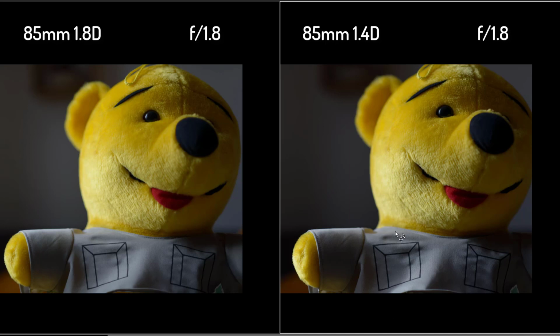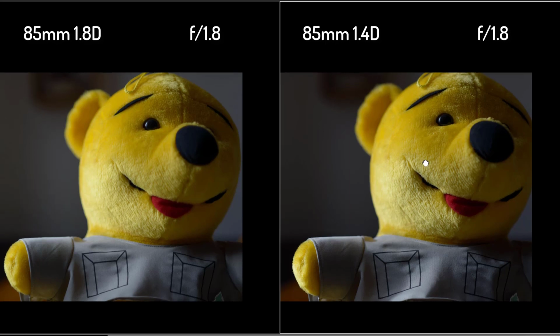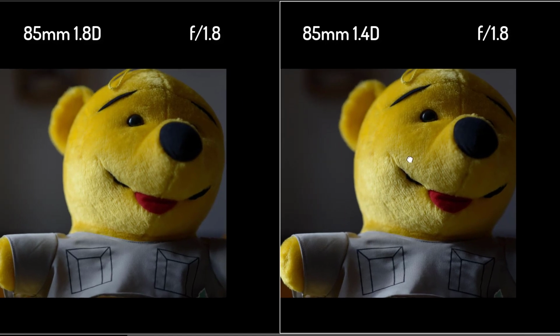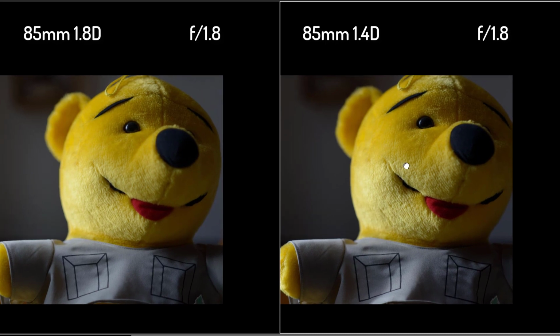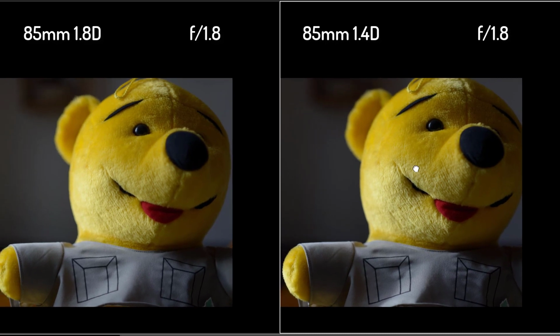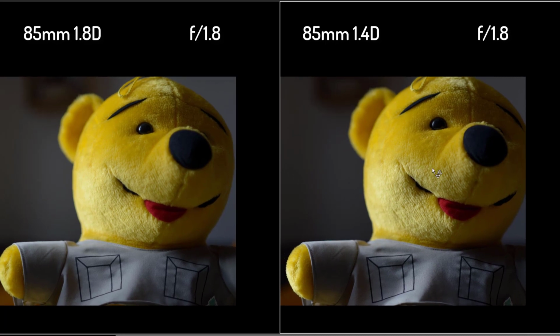Conclusion is obviously the 1.4 is sharper. I'd say color rendition, well, in reality it looks pretty much the same. And these are things that you can easily tweak in post-processing to get the contrast or the saturation of the colors.